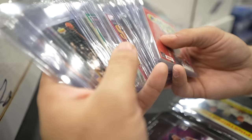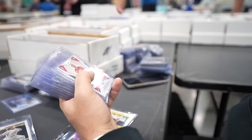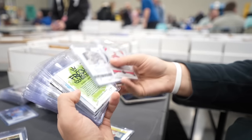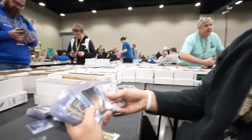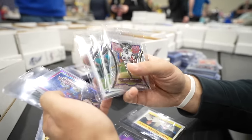One time I was watching some guy go through the dollar boxes. Oh, this slam is sick. I gotta buy that. I watched some guy do this, I'm not joking. The guy went like this, flipped all the cards over, and all he was doing is looking for numbering. Some of the modern cards are numbered on the front, but he was looking for the numbering on the back. He was going like this the whole time. Pretty interesting. Lamar Jackson, he's gonna be huge tomorrow, but those are base cards.